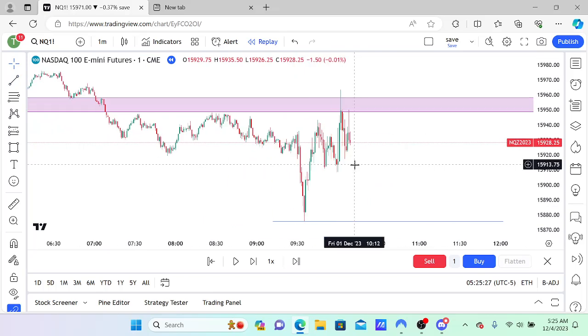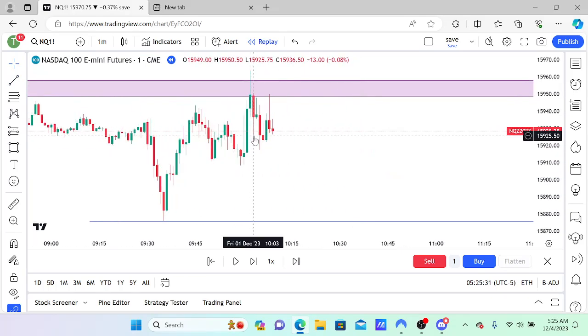Remember, this happens on every time frame. What do I mean by that? Because you can see right here, we came down and we took out a swing low right here. See that? Look at my cursor. Now, don't forget, we do got the higher time frame outlook, but right here, we come down. We have our lowest low in the middle, higher low on the left, higher low on the right. It comes down and it takes that swing low. That's external range liquidity right there that it took out on the 1 minute chart.